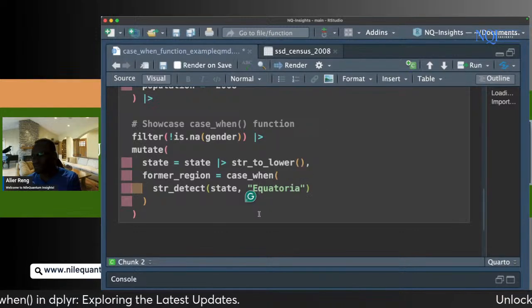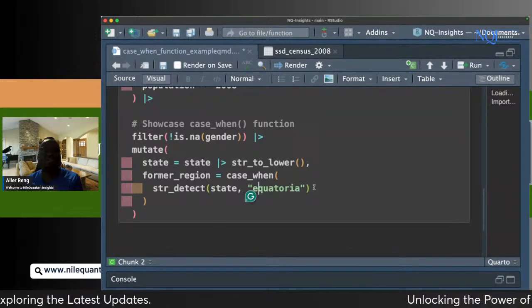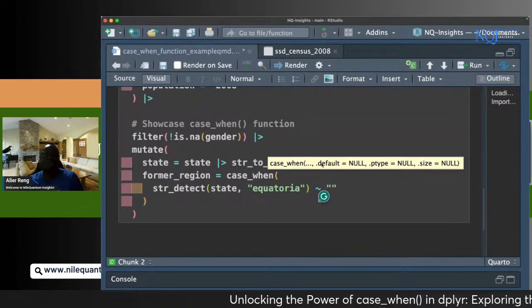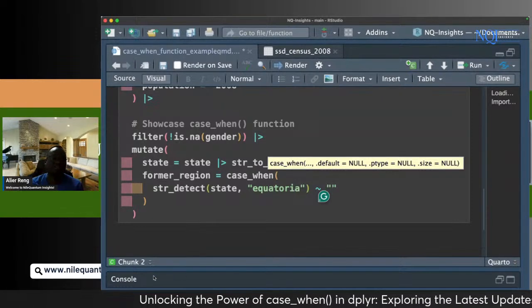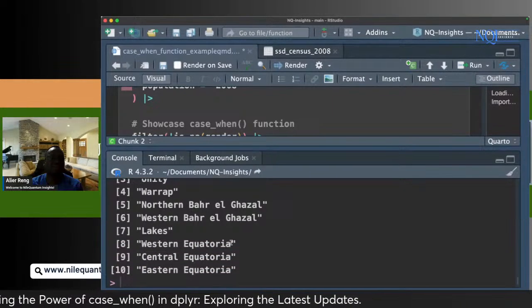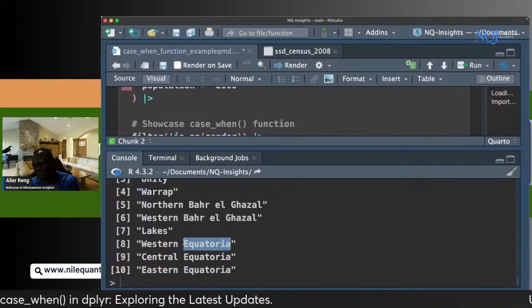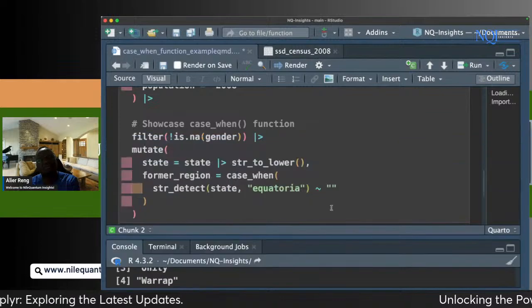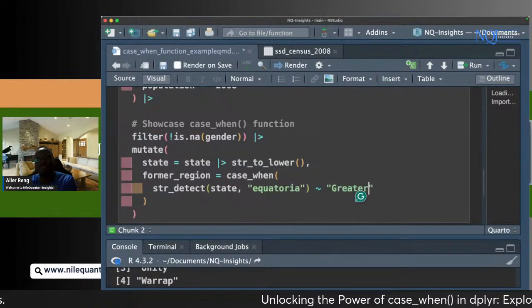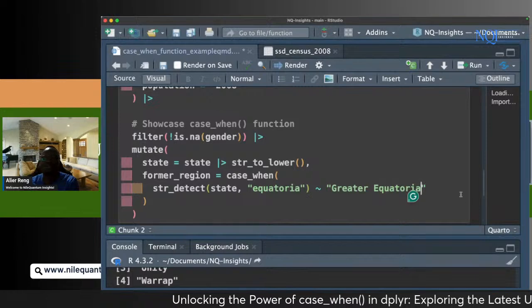And now this has to be lowercase. So when we detect this, the way you assign it, you use the tilde to assign the value. So I'm going to go down and I will just copy Equatoria, and I'll say Greater Equatoria.